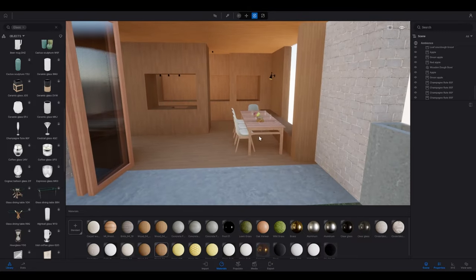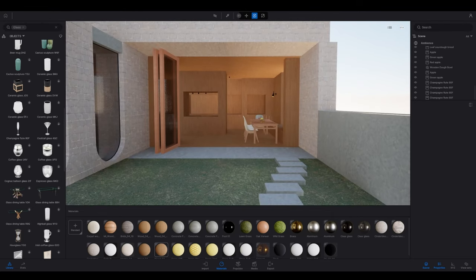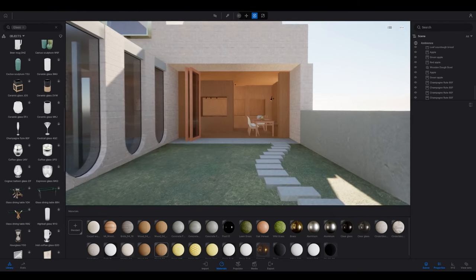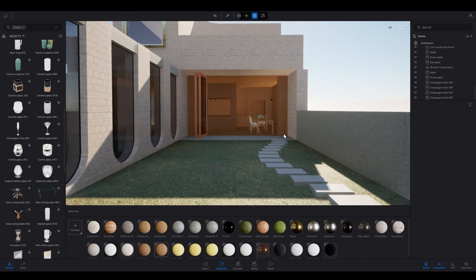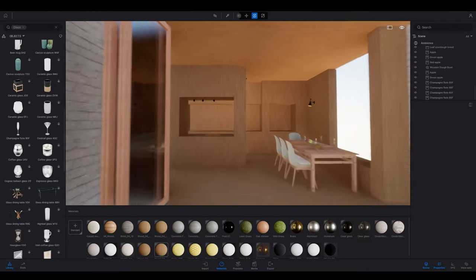So that table setting's all right. I'd probably fix that material a little bit on the timber just so it matches the rest of the space. If I come down here though, once the lighting shifts a little bit, it's not as noticeable. Don't really mind it too much. Chairs stand out a bit, but it's okay.